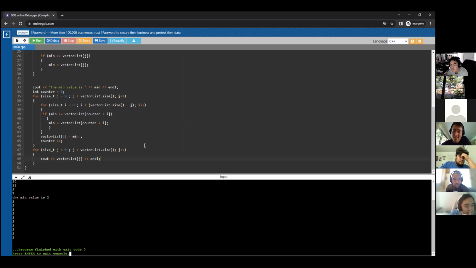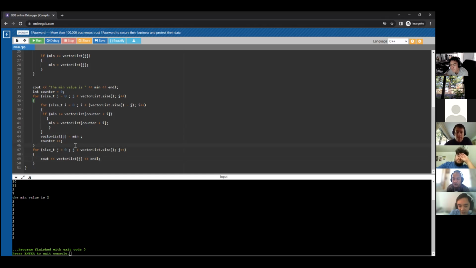Line 44, I think. That has to iterate also, I believe. Oh, okay.